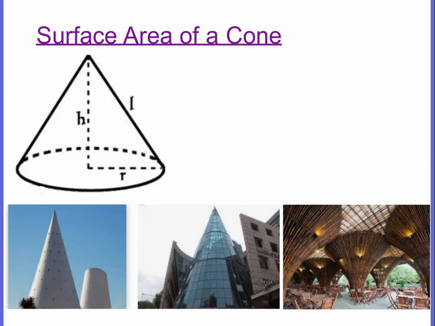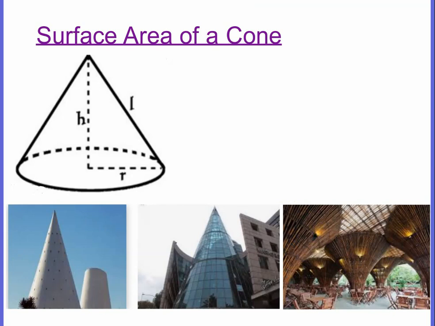Now you can see from the pictures below we've got quite striking architectural designs of cones. I like the third one with the inverted bamboo cones. That's pretty cool. So it's in our interest to know a little bit about them if we're going to use them in design, for example.